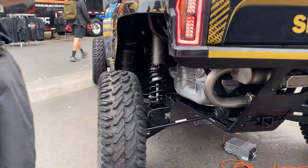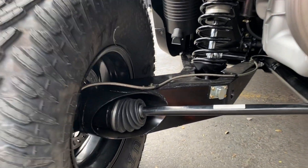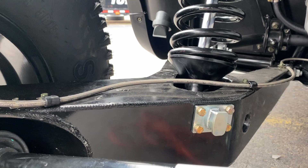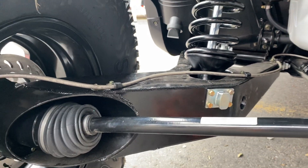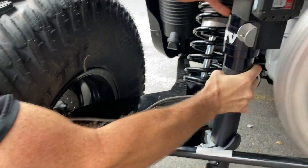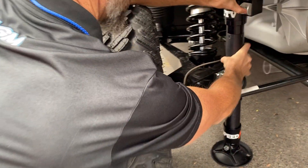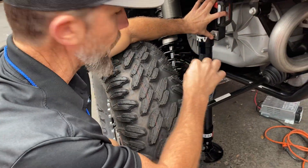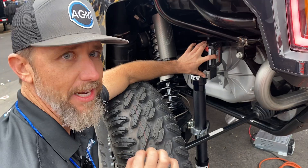Speed also offers a mounting kit so that you can install our typically weld-on jack fin onto the car without affecting the powder coat. That's done on this car as you can see. So we'll come in and we'll be able to lift the car up. And the reason this is really cool is in these locations — now when you're lifting like this, you're mechanically connected to the car.